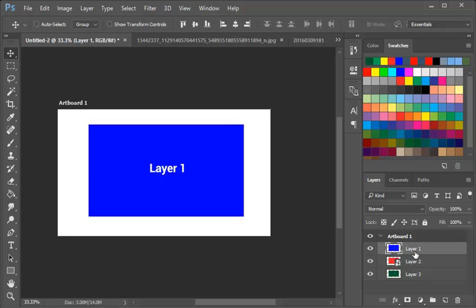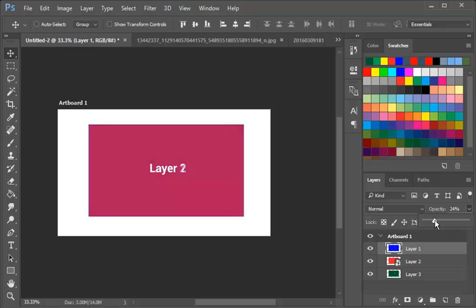You can change the opacity of layers, so say for example this is 100%, that's as opaque as it can get. I want to make it a little bit lighter, or a little bit more clear rather, so I can see through it. And you see it slowly starts to disappear to the point where I see layer 2, or I can blend it back up to see layer 1.